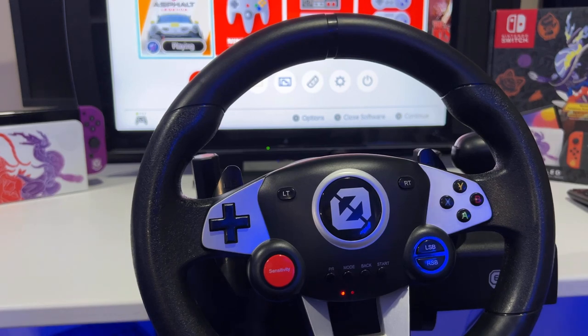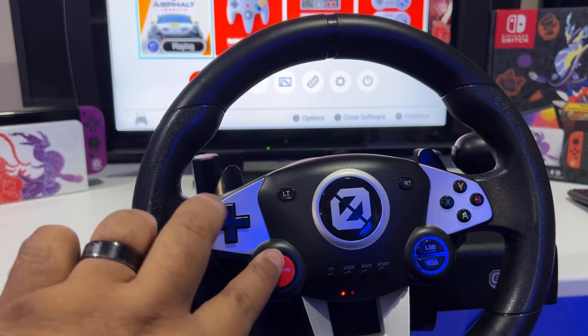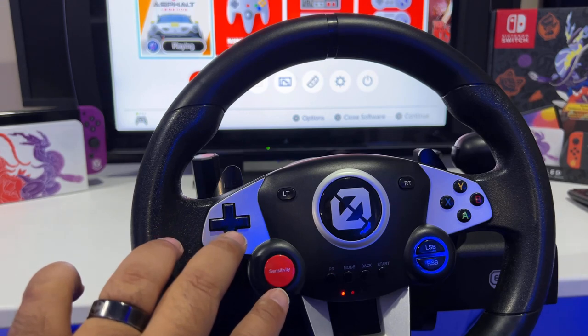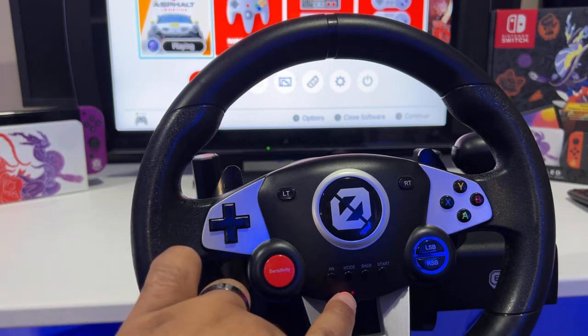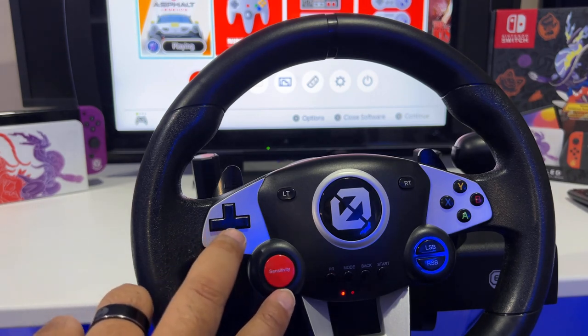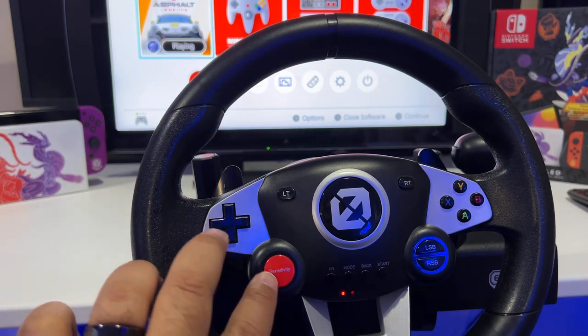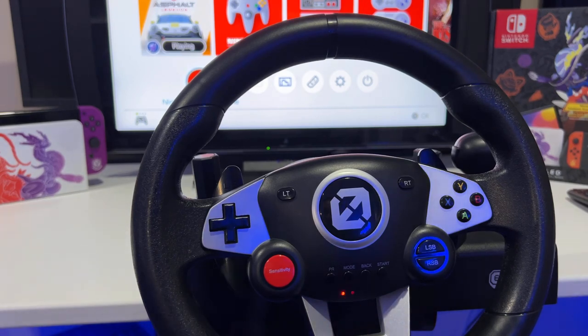It's pretty simple, and everything is in the instructions. To increase or decrease your sensitivity, hold the sensitivity button and press up once — it'll blink slowly the first time. For the highest sensitivity, hold the sensitivity button and press up again, and the light down here will blink fast two times. In reverse, hold the sensitivity button and press down once to go down one level. You can see it blink right there — sensitivity has come down one. Super simple and it works perfectly with no issues.